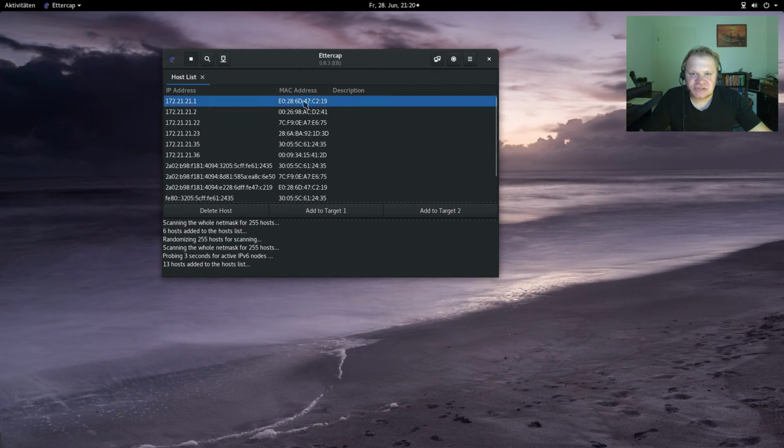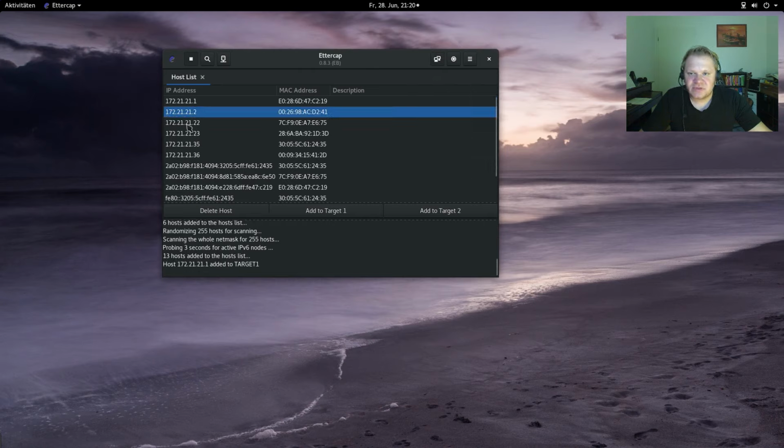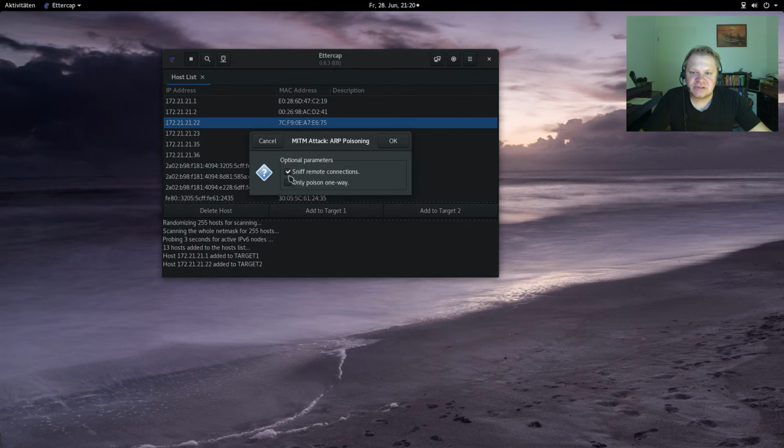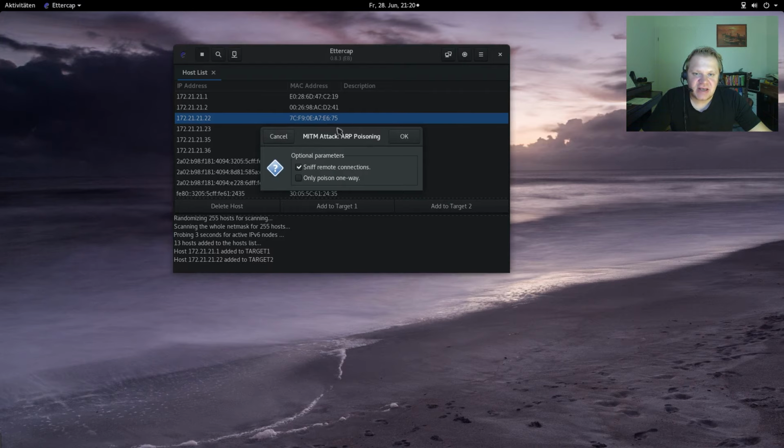So let's try to fire up an ARP poisoning session here. Target 1, target 2, and now just go into the ARP poisoning. Here you can see that the OK and cancel buttons are incorporated into this header bar, and don't waste extra space for the buttons.